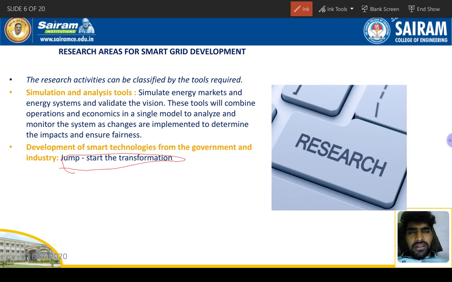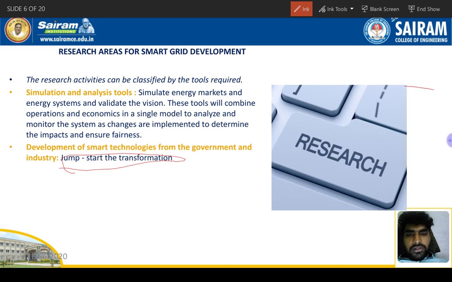We have to update ourselves. It's a smart grid, so we have to update, because everything electrically they have done, but our part as students is the smart grid. They left the smart grid for us to invent something, to research something, to give something to society. So do research for wind energy, solar energy, electric vehicles, and develop any research in the smart grid.